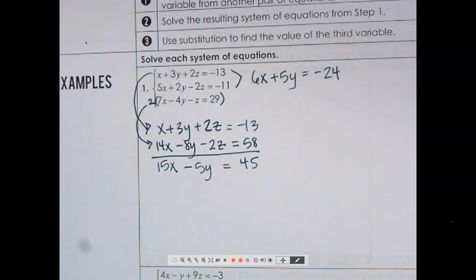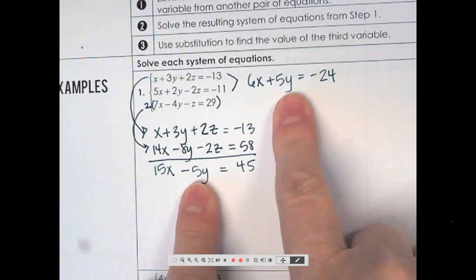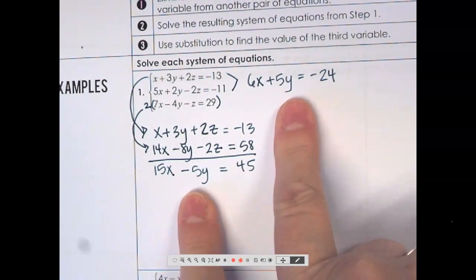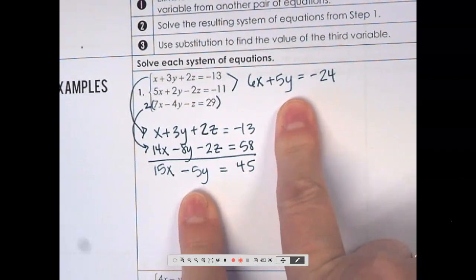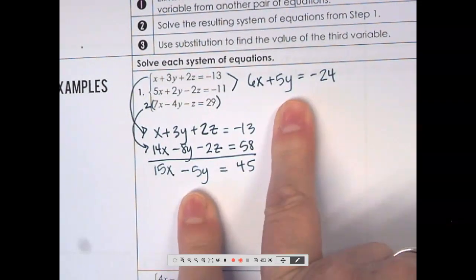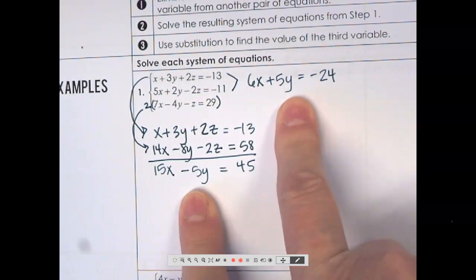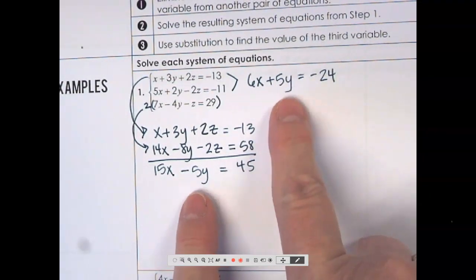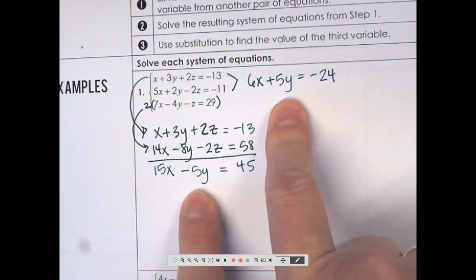Okay, all right, so step 1, pair up 2 equations, get rid of a variable. Pair up 2 different equations, get rid of the same variable. And the reason I got rid of the same variable is now I have a 2 by 2 system that I can work with. And this becomes a problem that we're used to. And then I can get rid of one more variable and solve for one. And look, this worked out so nicely for us. Don't expect this to always happen, but I don't have to change these at all. I can just add them, and the y's will cancel.